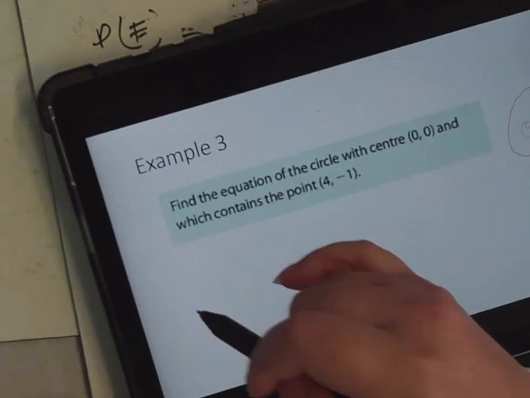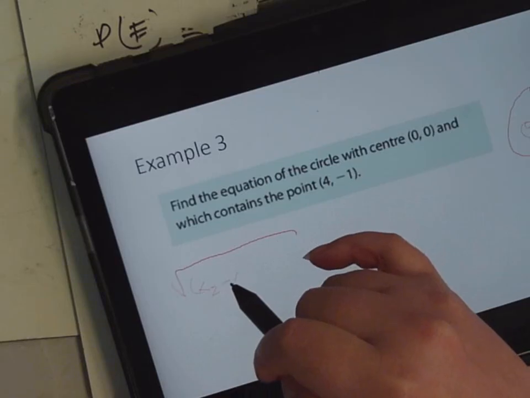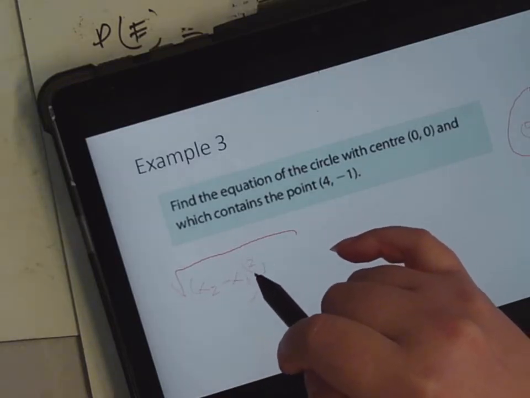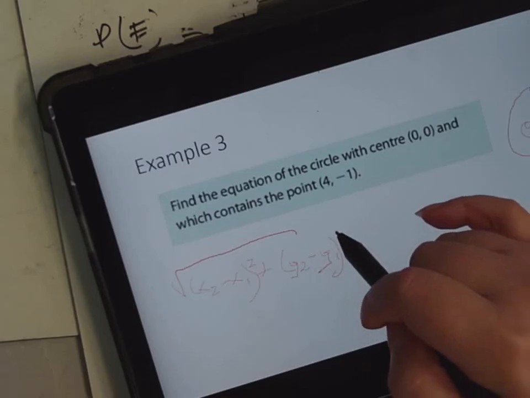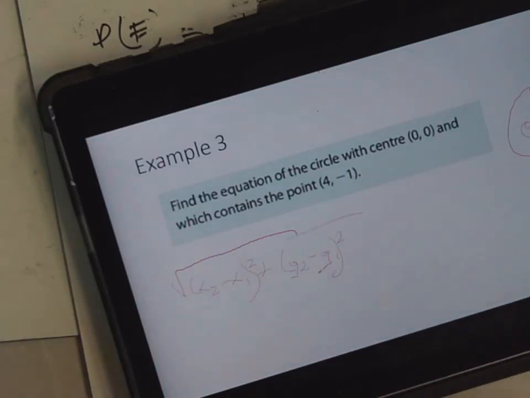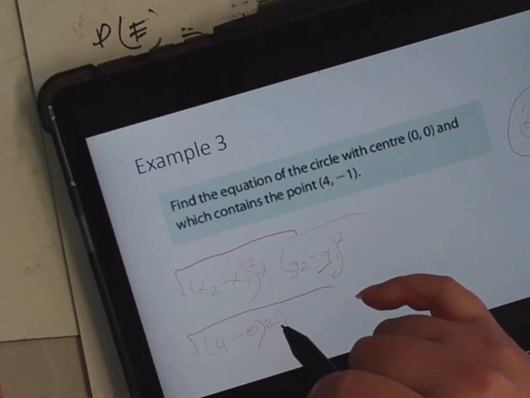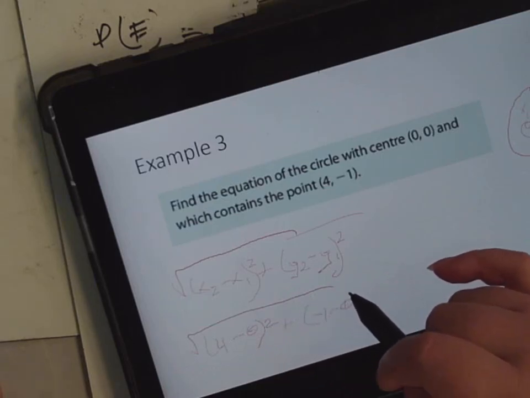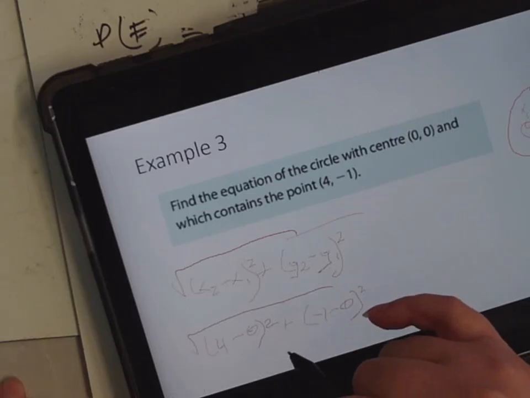So you have to use the distance formula, or the length formula from the log tables: square root of (x2 minus x1) squared plus (y2 minus y1) squared. You can't forget all your line formulas. They come into play all the time in this chapter. Having a quick look over the line chapter tonight would be helpful for everyone. So with x1, y1 and x2, y2, I'll go 4 minus 0 squared plus minus 1 minus 0 squared. That's 16 plus 1. Square root of 17.